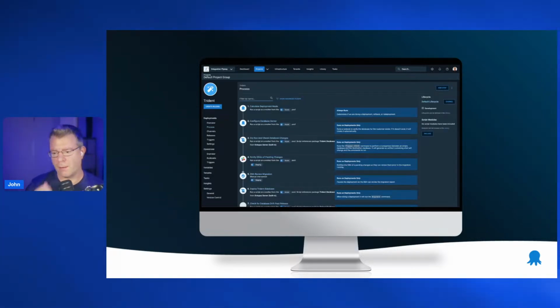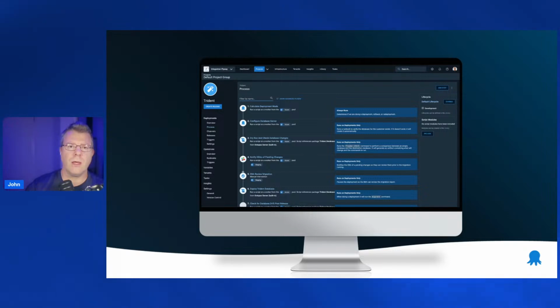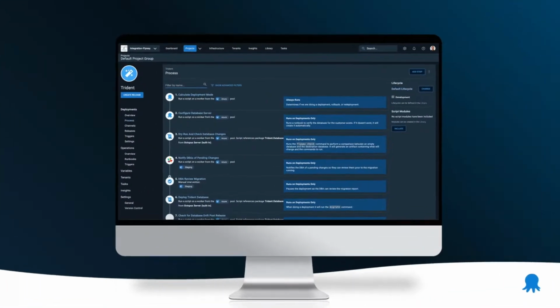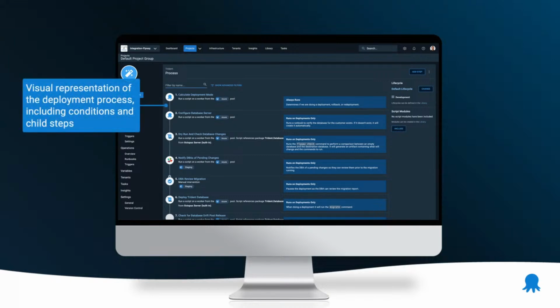Now, to recap, there's lots of stuff that you've seen here in the demo, just to give you a sense of what is exposed if you're utilizing a deployment process. Out of the box, we provide you a visual representation of your deployment process. And something that I didn't have time for, but can show you in a demo following this, is you can set up conditions as well as establish child steps. Child steps are essentially like: if this succeeded or if this fails, run this. I can also set up parallel execution and lots of capabilities there.